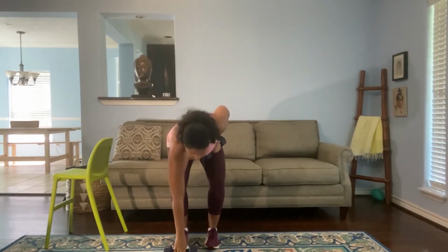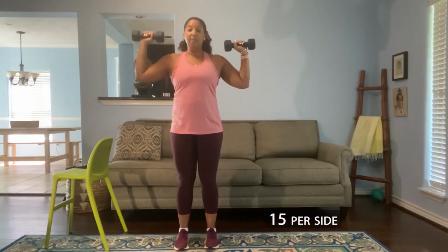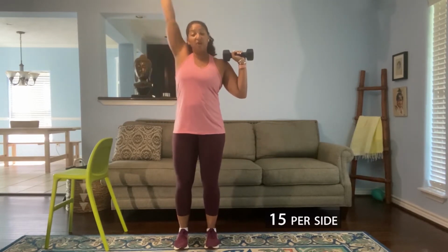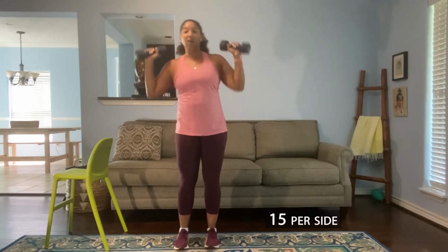So keep your shoulder in line with your elbow, elbow in line with your wrist, and we're gonna press up and back down. As the arm goes up, exhale. As the arm comes back down, I want you to inhale, and you have 15 on the right and 15 on the left. I want you to work on not rocking. We don't need to rock with this exercise.